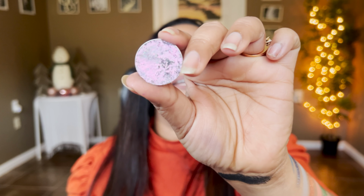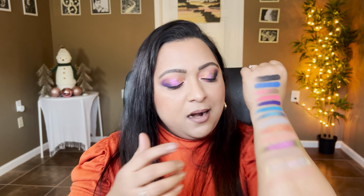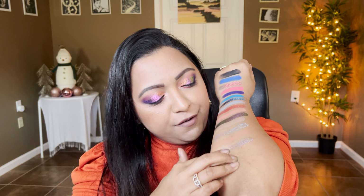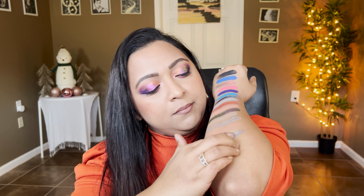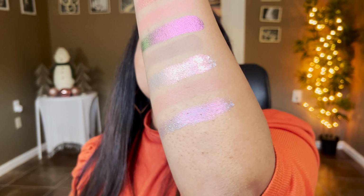The last shade in the palette is duped by another Ensley Rain Twisted Tea Party palette shade, and this is called Chasing Rabbits. This is the first shade in the palette. Again, it has such a prominent shift going on. It has pink, it has that lime green shift. This shade again might be a lot shiftier than the other shade, but again, who doesn't like that? There you go.